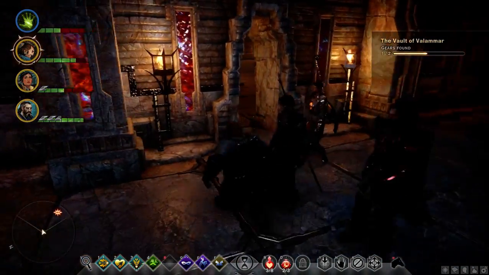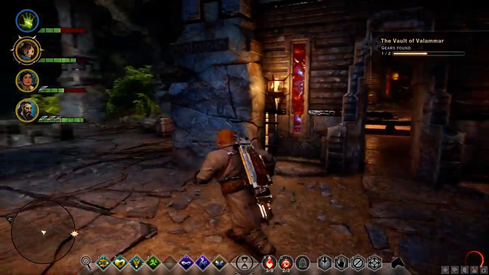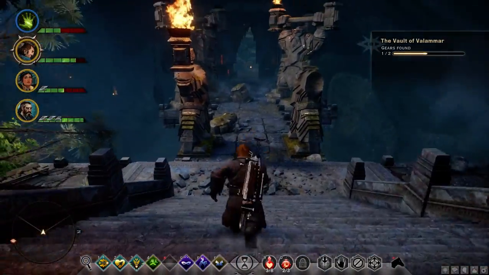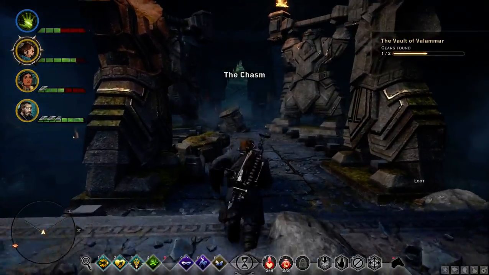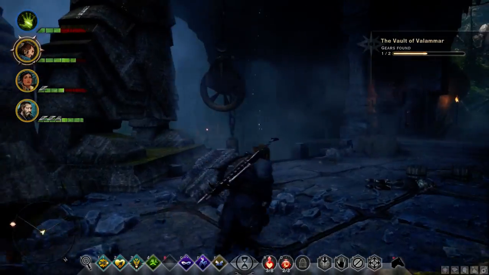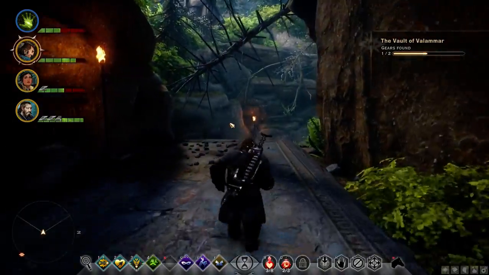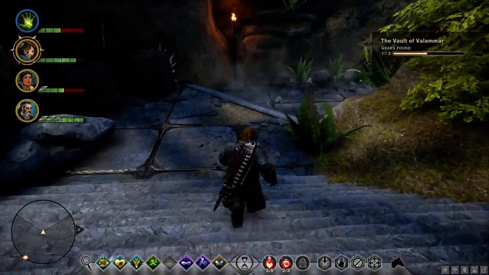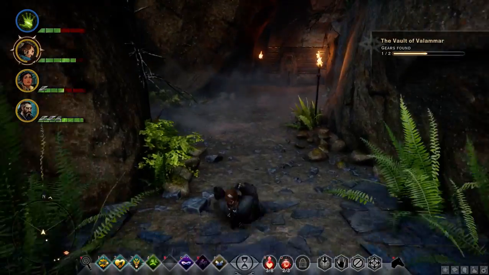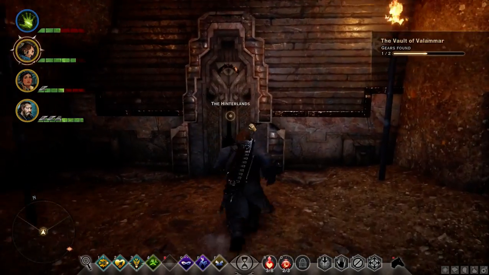In these buildings, there were some good items, so make sure you do bring a rogue with you, because you need to open the doors. Luckily I have Barrack with me, so that was good. And then as you run through here, path. And this takes you out to the hinterlands.